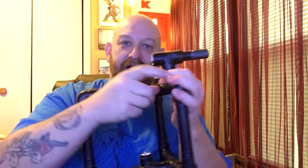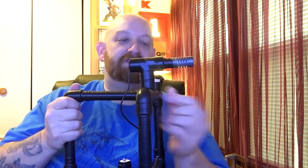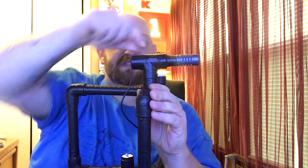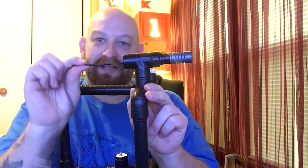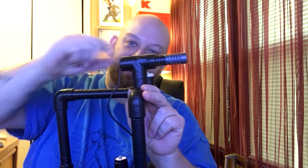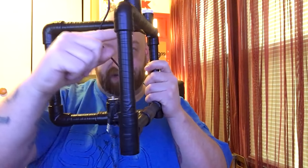I had to work with this a little while because I have this cord here that plugs into the phone. And when it gets in here, it's got a little elbow with the 3mm jack that plugs into the back of the microphone. So I had to connect the microphone into this little T brace here, this PVC brace, and then I ran the wire into there. I had to actually take it in and kind of bend it and then stick it in so I could have it coming out the back, because I wanted to make a little hole down here right underneath so that this wire would just stick straight down from here and be able to plug into the phone.